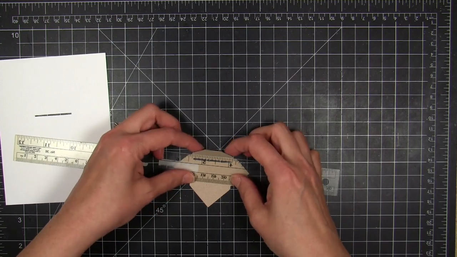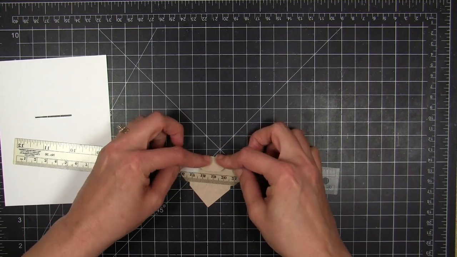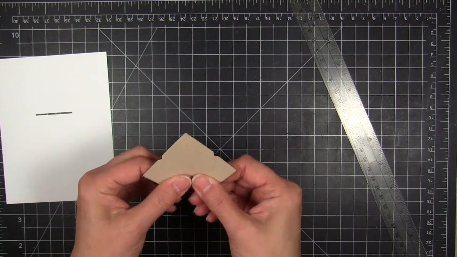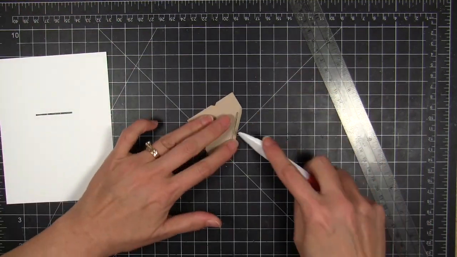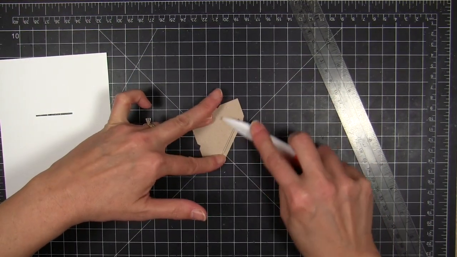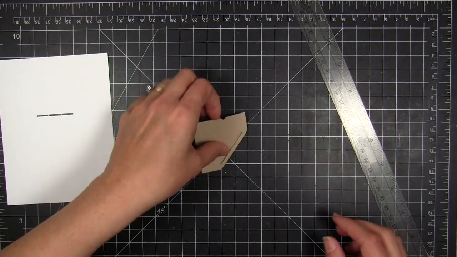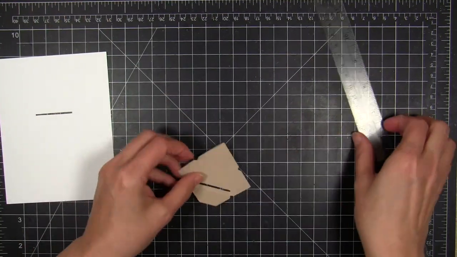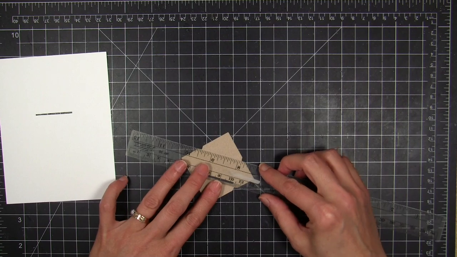Now I'm going to take the mini envelope here and I'm just going to use a straight edge ruler to crease those fold lines. Now normally if I die cut it from text weight paper I can just do that with my fingertips, but the heavier weight of the cardstock makes it kind of hard with that slit there to get that folded nicely because it is so tiny.